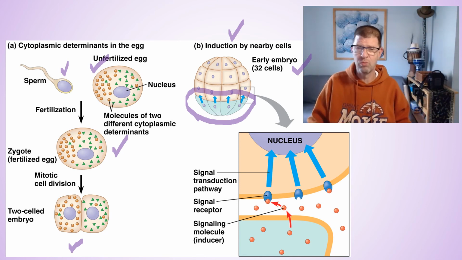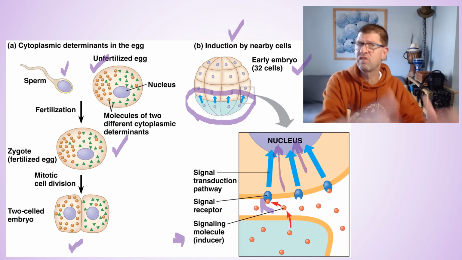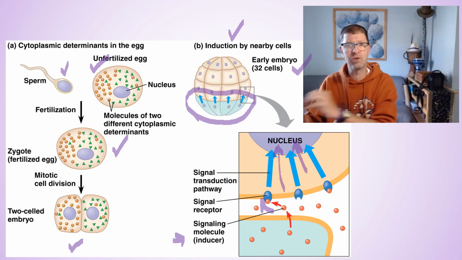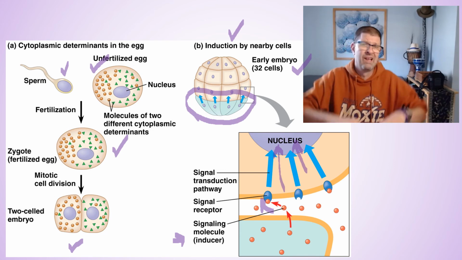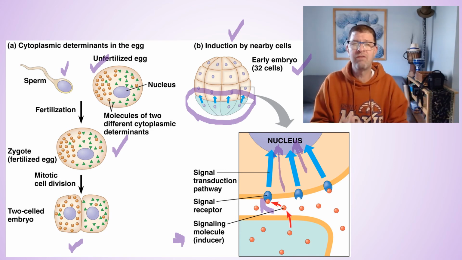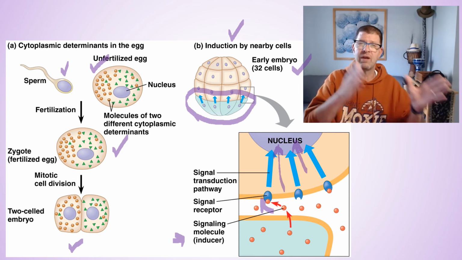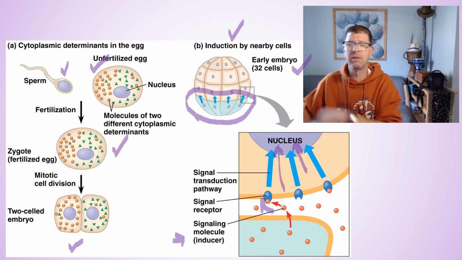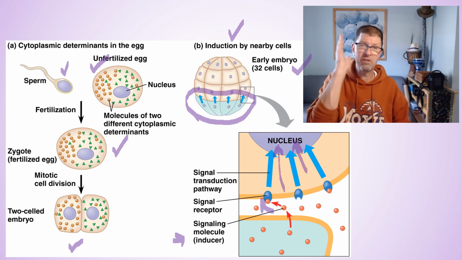And so we can zoom in on one of those cells, and these signal molecules are then binding to the membranes of the other cells and telling the DNA in the nucleus, yes, go ahead, transcribe this gene, or go ahead and send that transcript out to be translated. We're not looking at a lot of details here, but I want to give you a sense of how this can still result in very, very predictable regulated procedures. So, cytoplasmic determination and induction by nearby cells.